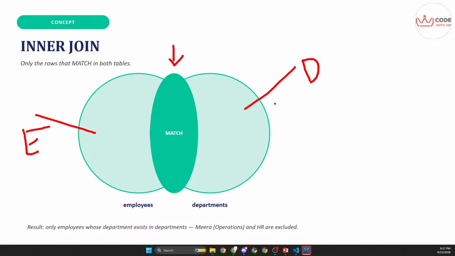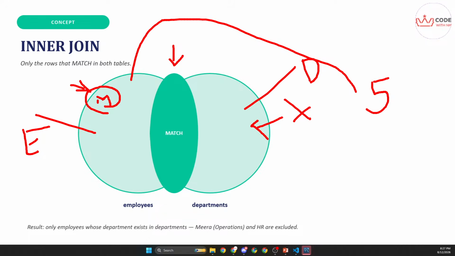Mira is in the employees table, but her department, operations, is absent in the department table, so she will be left out. And second, if any of those five departments has no employee, those will also be left out.